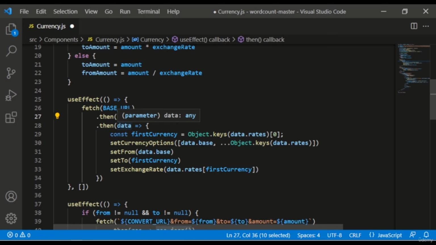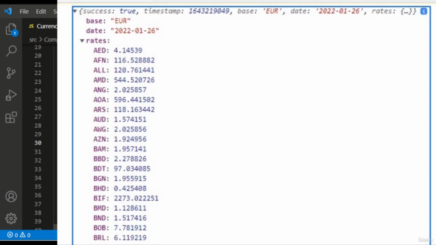Now inside this .then data, holding all our API object data, we will first get data.base, which is our base rate. That is, for now they are giving the European currency as a base rate.